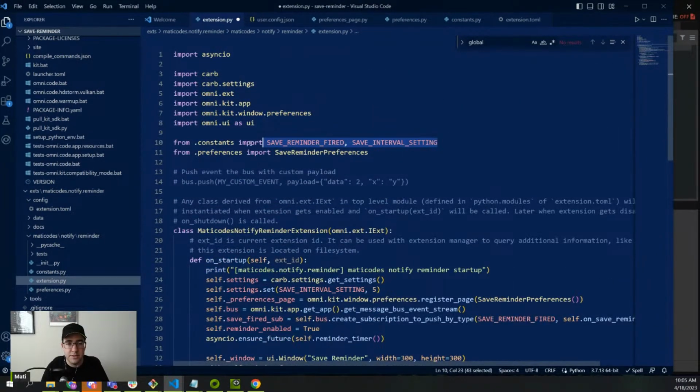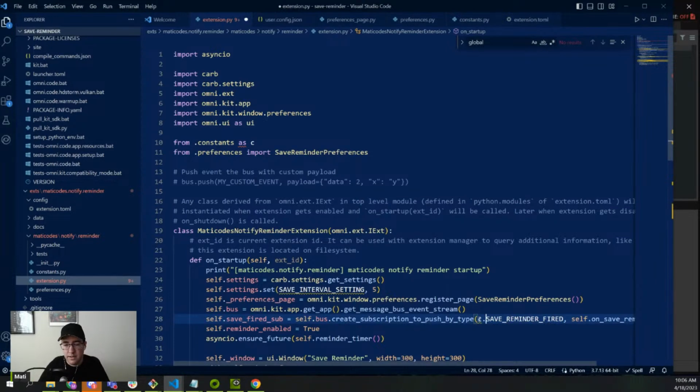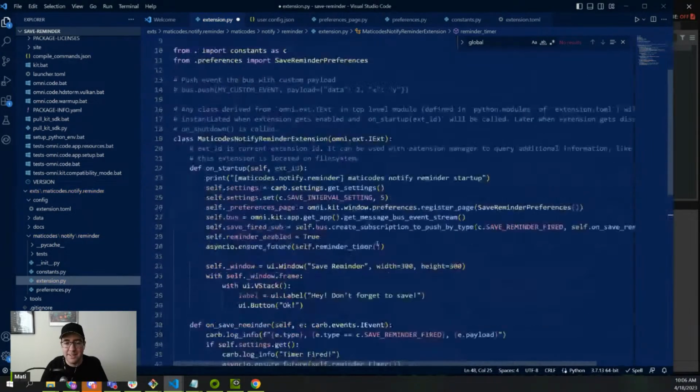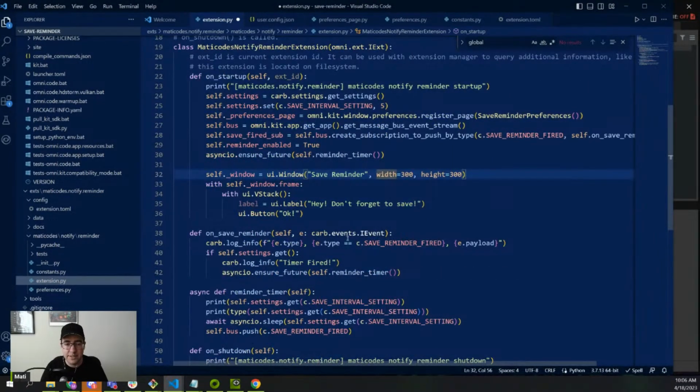And at this point, I'm just going to change this to constants as C, because I think I'm going to have quite a few of these. There's probably a smarter way to refactor that bit, but now we're here, as Matthew Schwartz makes fun of me for. All right, so we got that done.